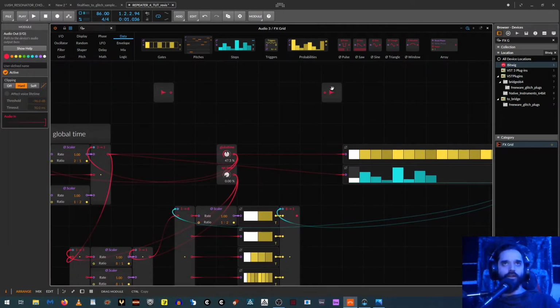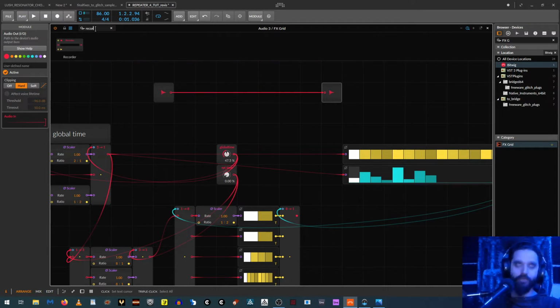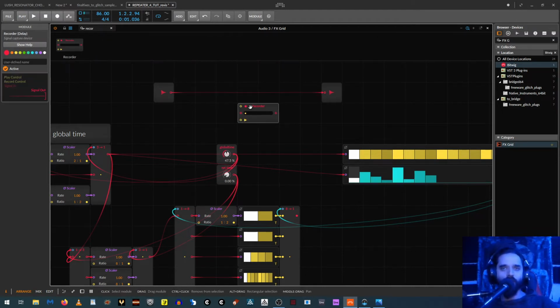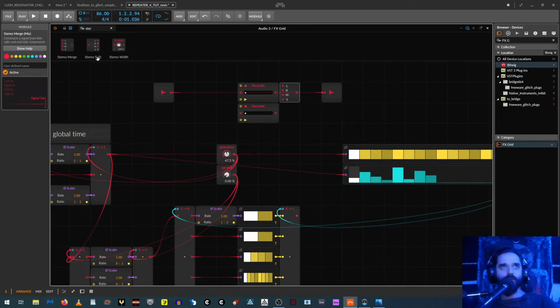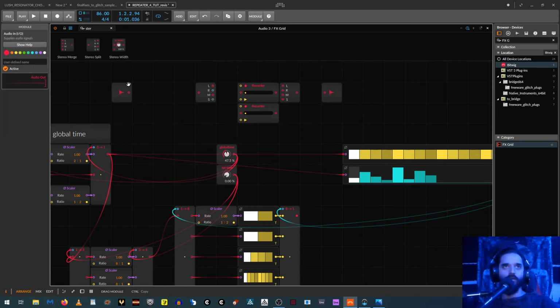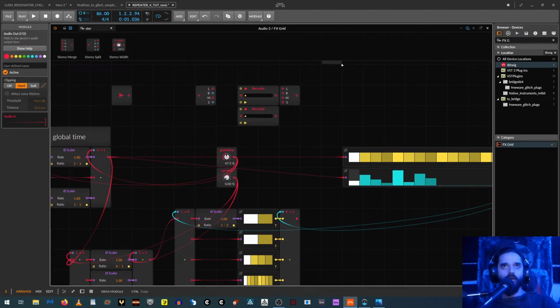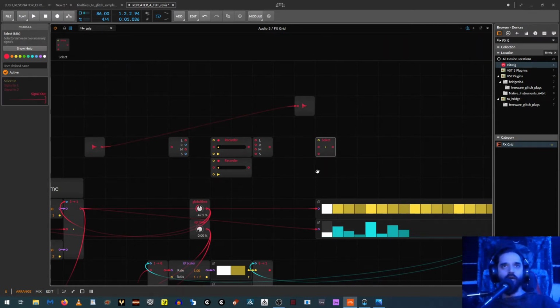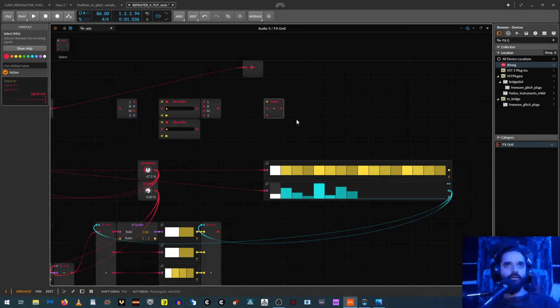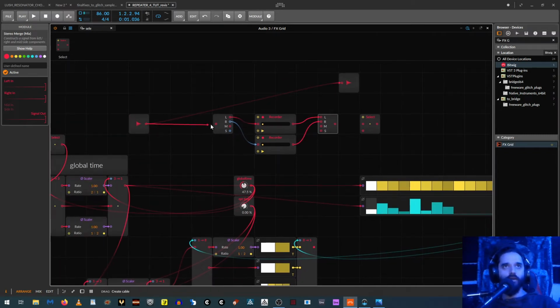And then now let's just set up the recorders. And hopefully this is all making sense. So we need 2 recorders because like I was saying, they're mono. So then we can get a stereo split and a stereo merge. Let's run the audio. Let's also get a select. And then let's run left into here, right into here, this one into left, this one into right. Run this from the audio.